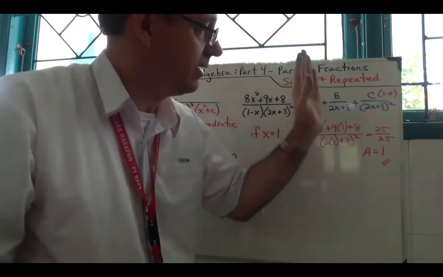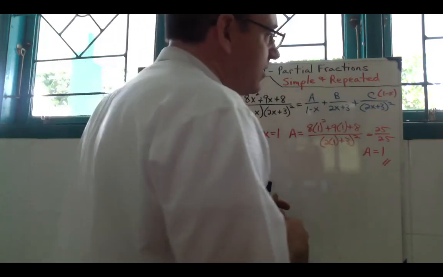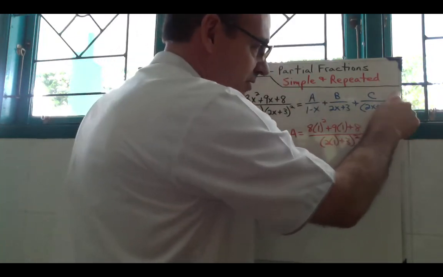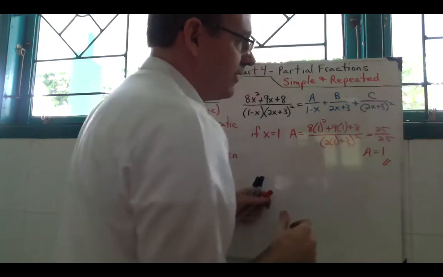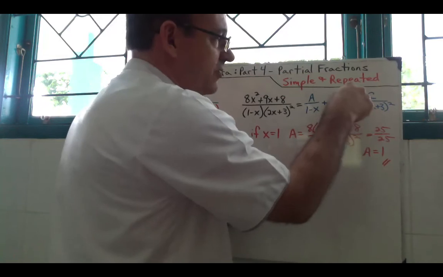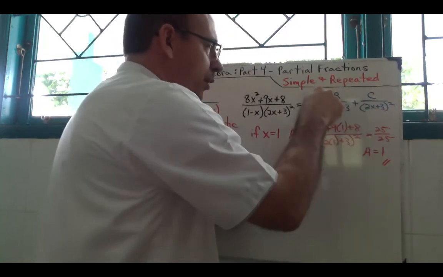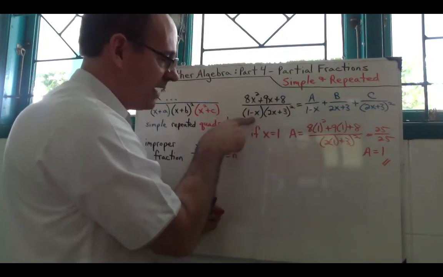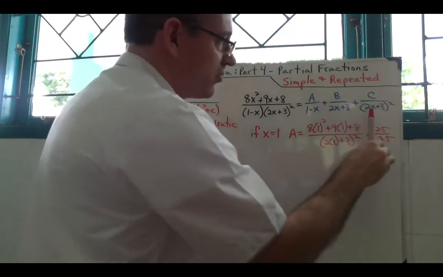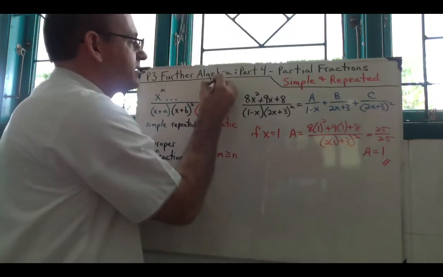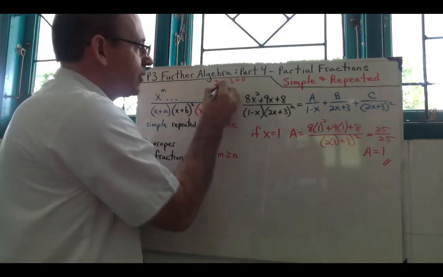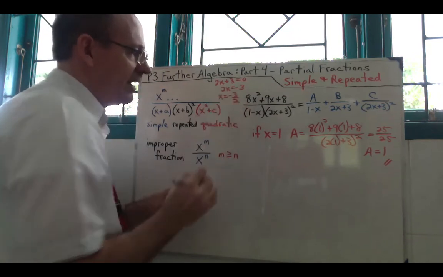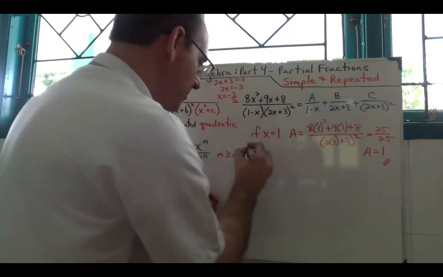So we're going to skip B, go on to C, and now we're looking at multiplying everything through by the 2x plus 3 squared. So this cancels, leaving C by itself. One of these cancels, leaving the other one in the numerator. Both of them will be in the numerator here, and this one will cancel, just leaving us with this and this. So when we solve this, our 2x plus 3 equals 0. We get 2x equals negative 3, so x equals a negative 3/2. That's the value that we want to put in here.